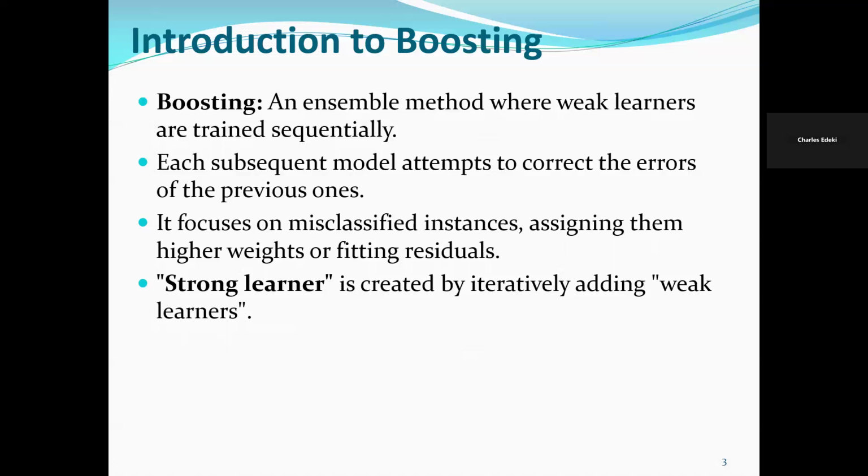Now let's come to boosting. Unlike bagging, boosting methods train weak learners sequentially, one at a time. So not parallel, but in sequence. Like in an electrical circuit, we have a parallel circuit and a series circuit. Series circuit means the current flows from one resistor to the other resistor. Parallel circuit means we can have two branches, and current will flow through the two resistors at the same time. In a series circuit, the current is constant, voltage is not constant. In a parallel circuit, the voltage is constant, current is not constant.